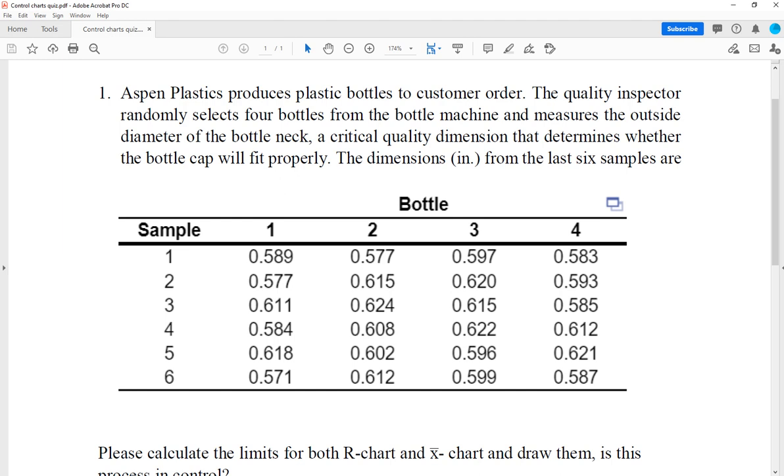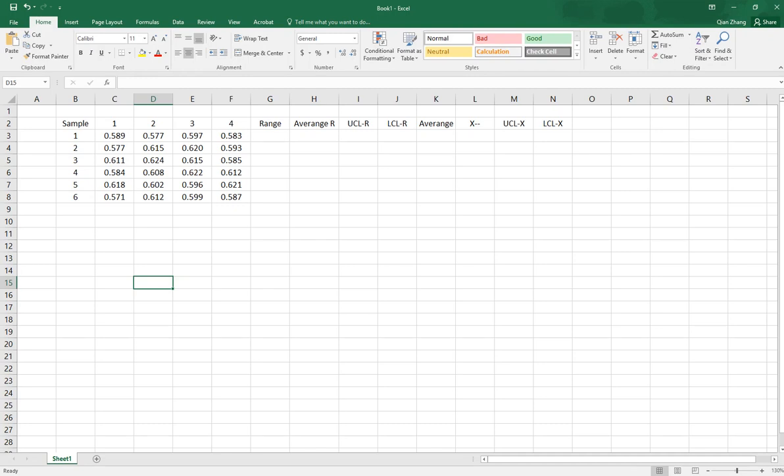And how to find the R chart and X bar chart? As I have mentioned, for each of the control charts, for example, we calculate the R first via Excel. Here it equals the largest number in sample 1 minus the smallest number in sample 1.